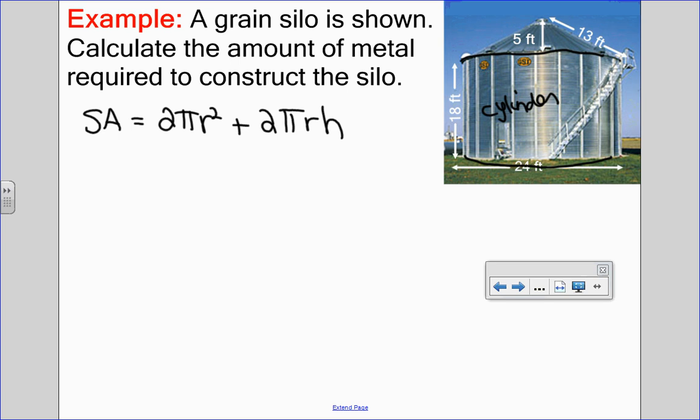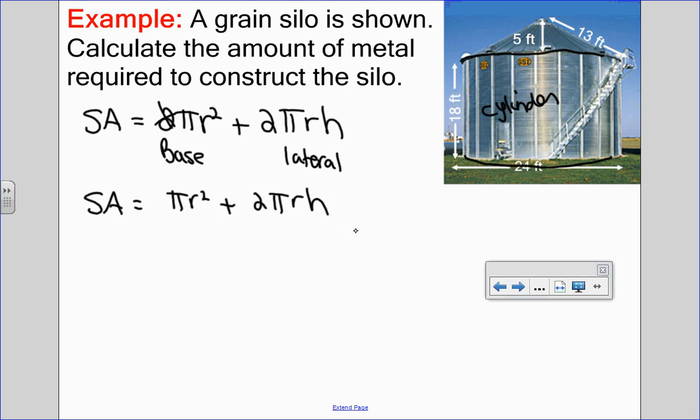Now, I haven't seen that since last year, but that's the formula for a cylinder. The top and the bottom, these are the bases, and then this is the lateral face, the curved surface in the middle. Now, because this cylinder doesn't need the top circle, I can take it out. So the surface area for what we are going to use is pi r squared, just the bottom circle, plus 2 pi rh. Okay, now let's look at the cone.